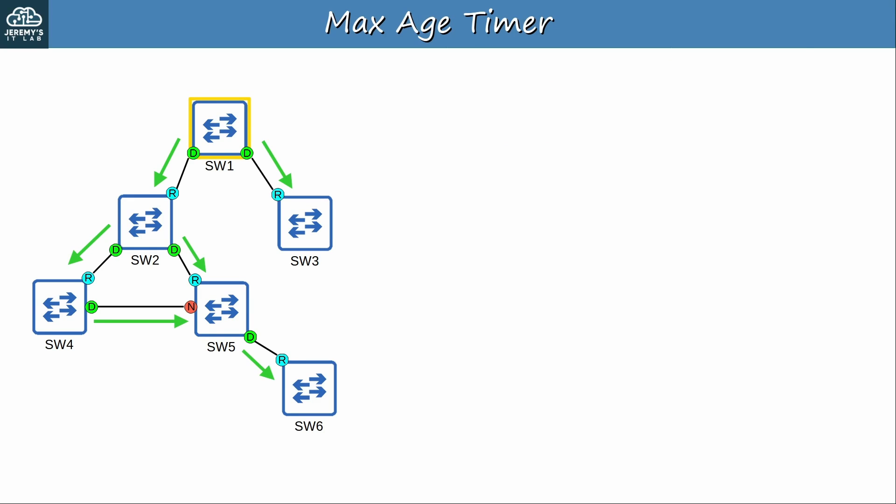Next, let's look at the max age timer. This timer determines how long a BPDU's information will remain valid. So, for example, if a switch stops receiving BPDUs on a port, it will still save the information of the latest BPDU it received for the duration of the max age timer. It won't immediately change the STP topology. Let's look at another situation, in which a switch doesn't stop receiving BPDUs, but instead starts receiving inferior BPDUs.